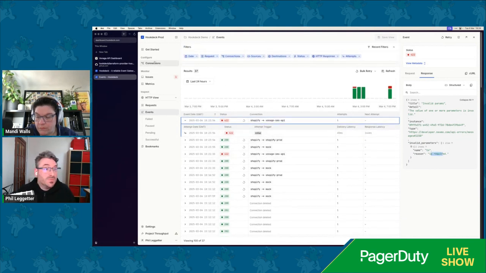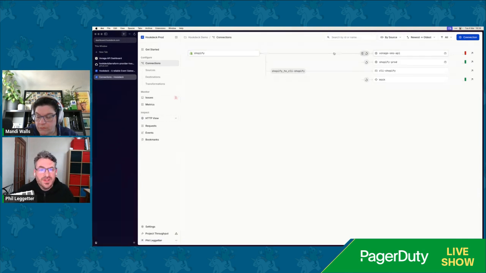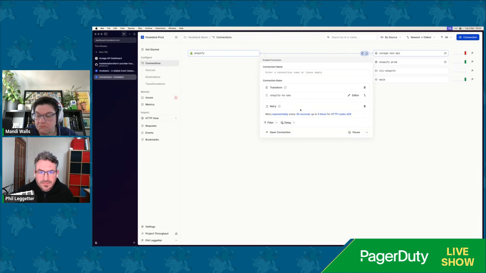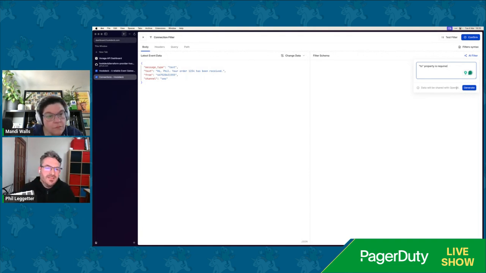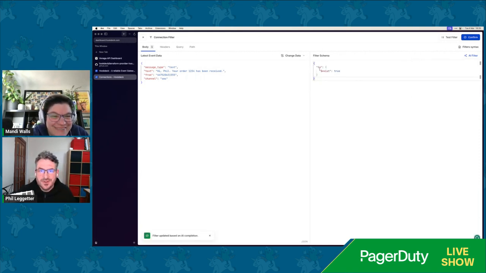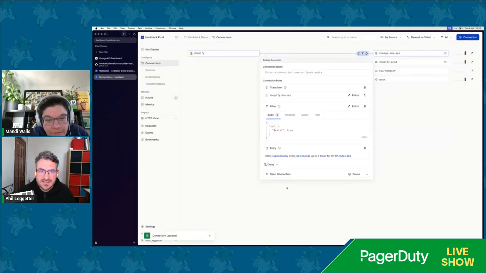So here's where we can use filters. If we only want to hit that endpoint when Shopify has provided us with a customer phone number, I can use a filter. Property 2 is required. There's a filter syntax. You've got to learn it and look up the docs, so obviously these are the things that AI is really good at. Yep, that's perfect. That's exactly what I wanted. So property 2 must exist. I can confirm that. I'll save that.